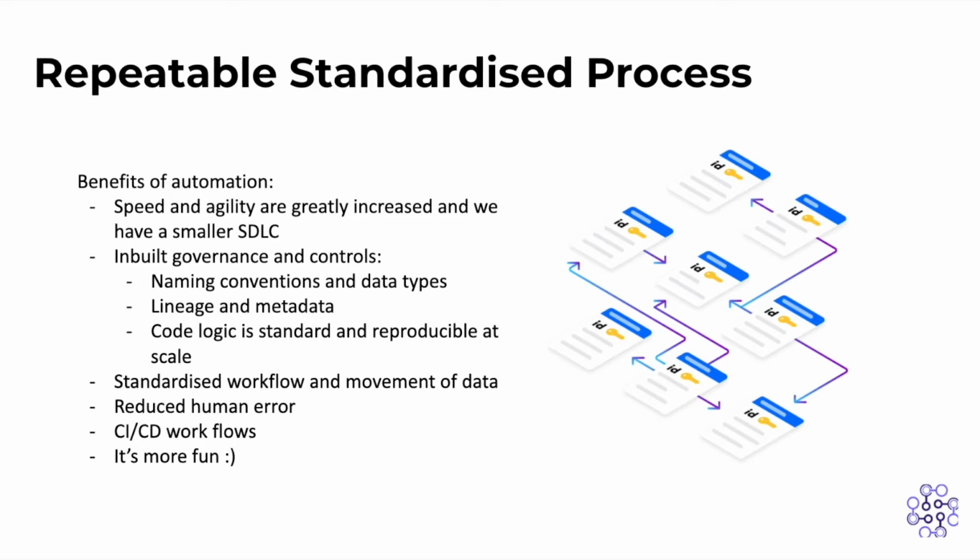Our code logic becomes standardized and reproducible at scale across all layers of our platform. This then unlocks standardized workflows, and the movement of data becomes standardized, so we know everything's playing by the same rules. We reduce human error in terms of copy and paste errors. We start to unlock CI and CD workflows inside of our data platforms as well. And we've probably all built a fair few of these, and let's be honest, this is a bit more fun. It gives a new flavor to our projects.